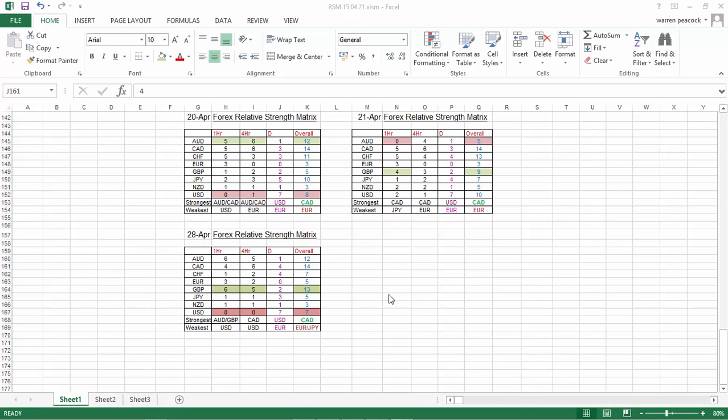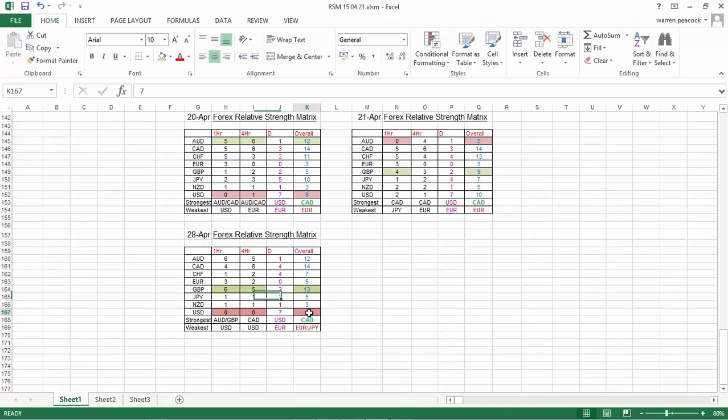The relative strength matrix shows us that the Australian dollar is on a score of 12 overall, with the CAD holding strong at 14. The British pound was the biggest gainer last week, now on a score of 13, and that would be mainly on the hourly and the 4 hourly charts. We can see from last week it was on a score of 1 and 2, now on 6 and 5. So some interesting strength coming through on the pound, although it doesn't feature in one of the stronger columns.